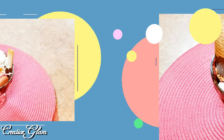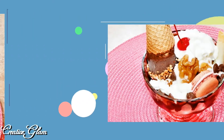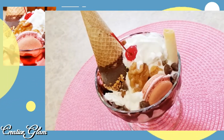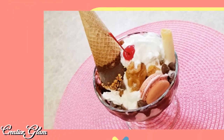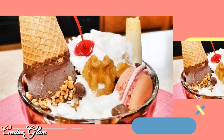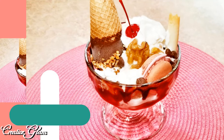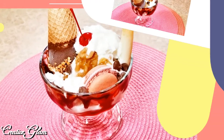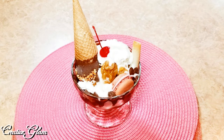The classic ice cream sundae. You gotta love it. It is one of the most personalized desserts you can find. Whether you're into whipped cream with cherries, chocolate syrup, caramel syrup, chocolate chips, macaroons, walnuts, or pecans. And in my case, I even added another ice cream cone. Whether you're into licorice, strawberries, blackberries, or blueberries, you can put out the condiments and everyone can create the ice cream of their dreams. It's easy, it's cool, it's sweet, and it's very personal.